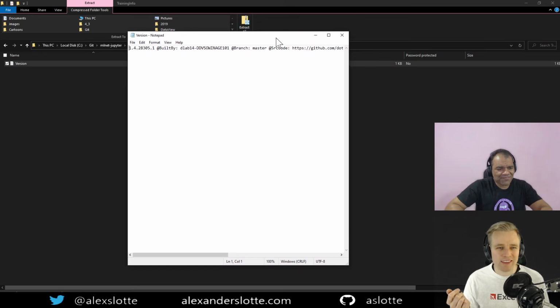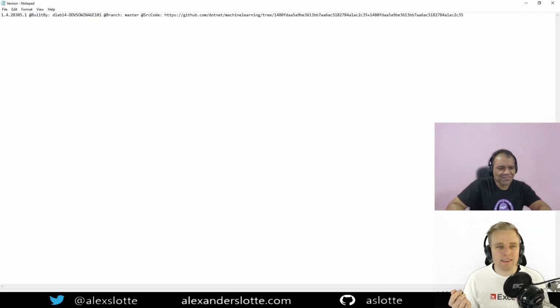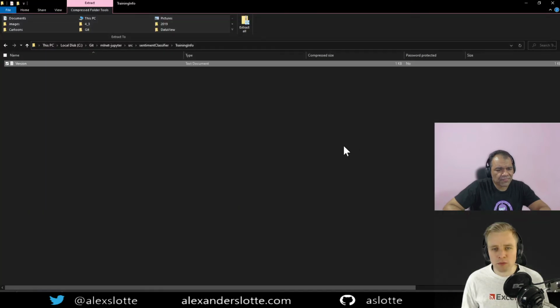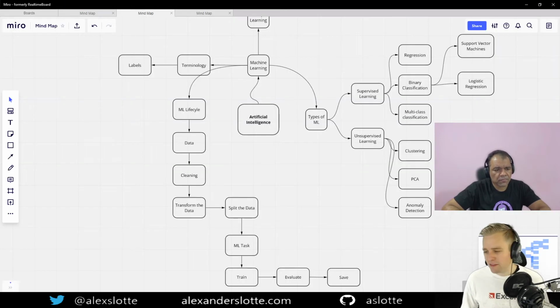You don't need to look at this in general, but it contains different things here for the master code, and I'm sure it points to what kind of ML task we're using, the algorithm, the package version, and those kinds of things here. So, some fun stuff for sure.